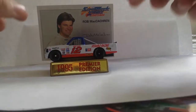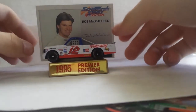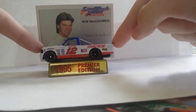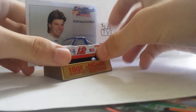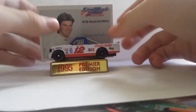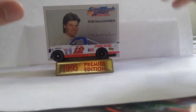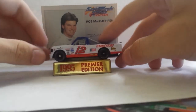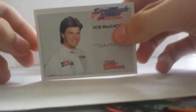Well, you can see the truck here comes with three parts like every other Racing Champions diecast. You have the base, the actual truck, and the card. Now, the base, when I got this, this was a problem with all the gold ones, but the tires, I guess, had melted on due to all the years and the heat, so only the gold base trucks I got had that issue. But smooth truck, and let's take a look at the card.